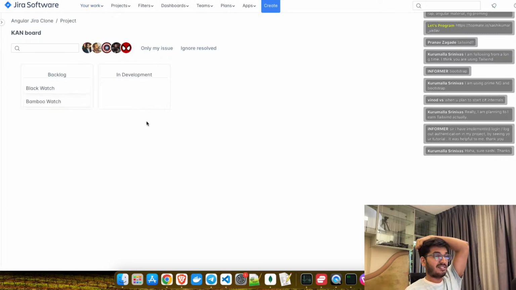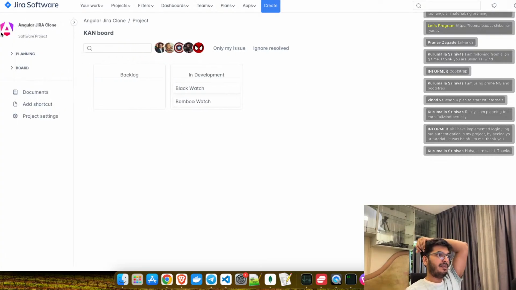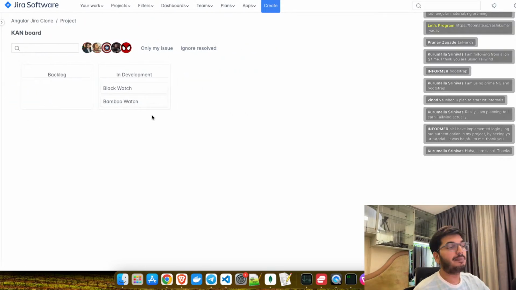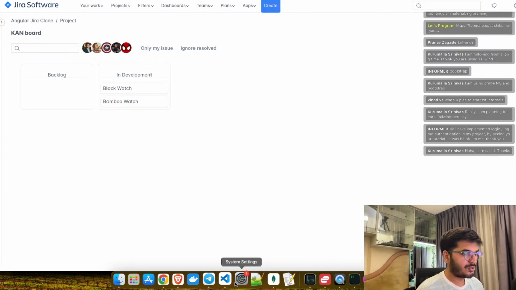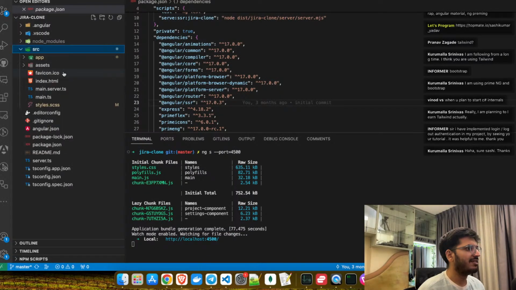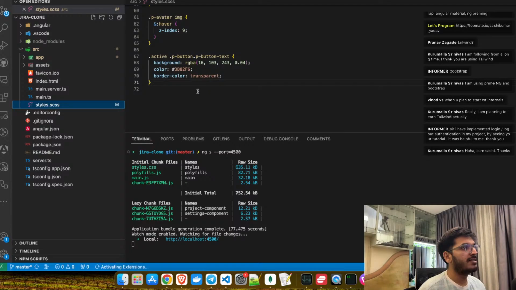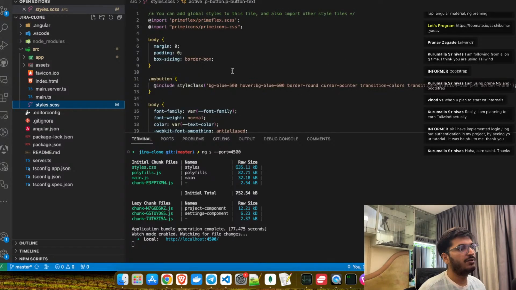But this project is still pending, because I want to complete this drag and drop. That is the only main feature it lacks. So once I add this, then maybe I can show you how we can use PrimeNG to build an application in Angular. Maybe I can show the code base, how things are and what things I have set up. I still have to do a lot in this.